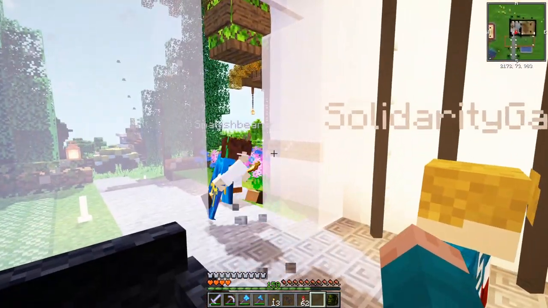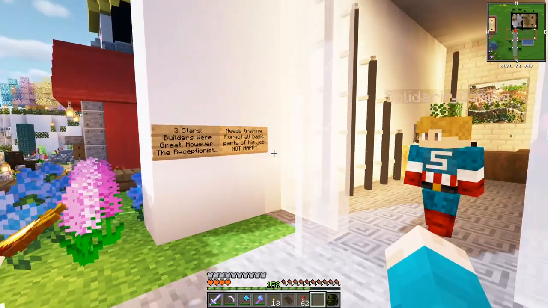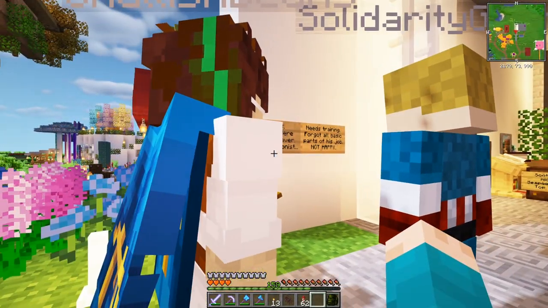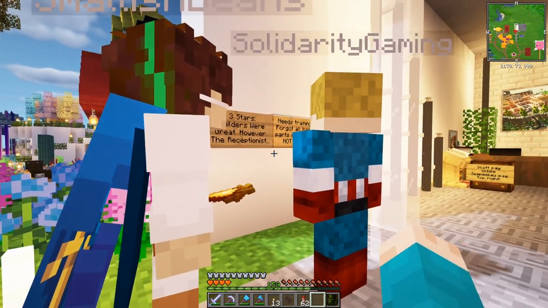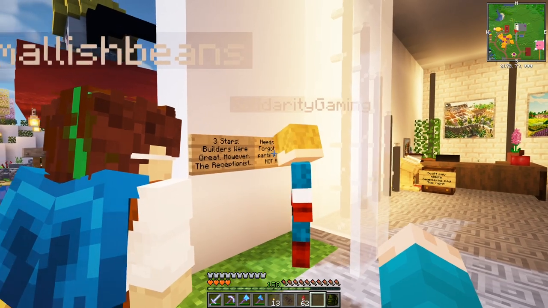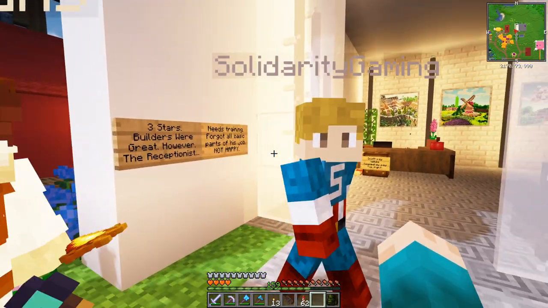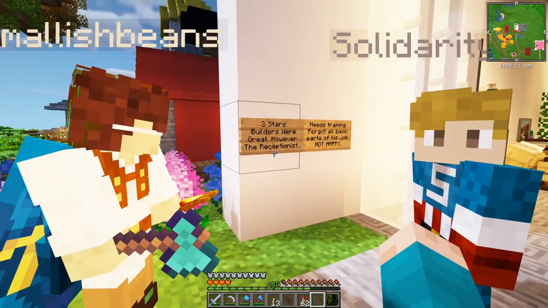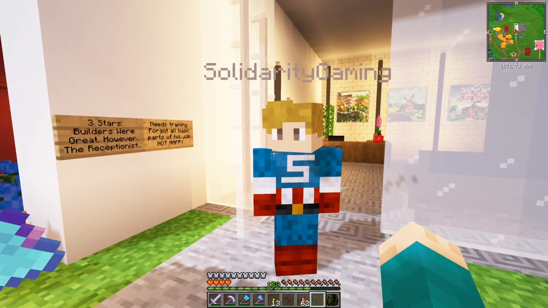Seem to see some graffiti on the outside of our place here. Oh yeah. What's this about, Jim? 3 stars. Builders were great. However, the receptionist needs training. Forgot all basic parts of his job. Not happy, and that's in caps. So yeah, put down the lectern. This is CPK here, and I forgot to put the price in the lectern.